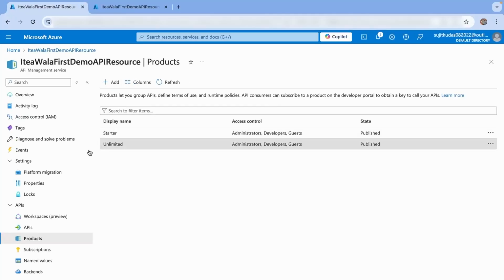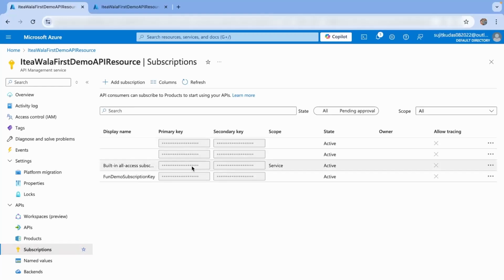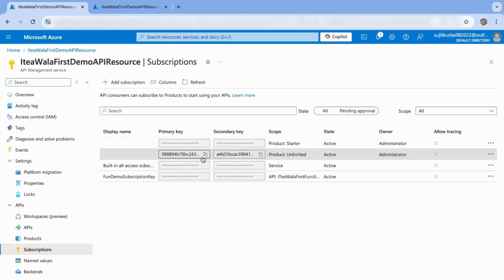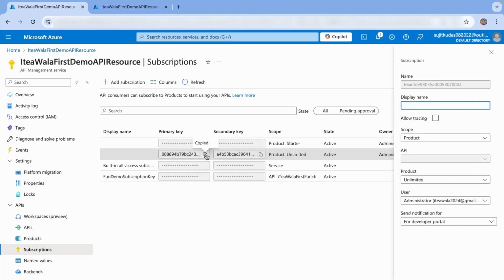So let's take the product subscription. Product subscription is already created, so we'll use this one. You can see that we have only the Eco API inside this unlimited. So let's copy the subscription key of that unlimited product.